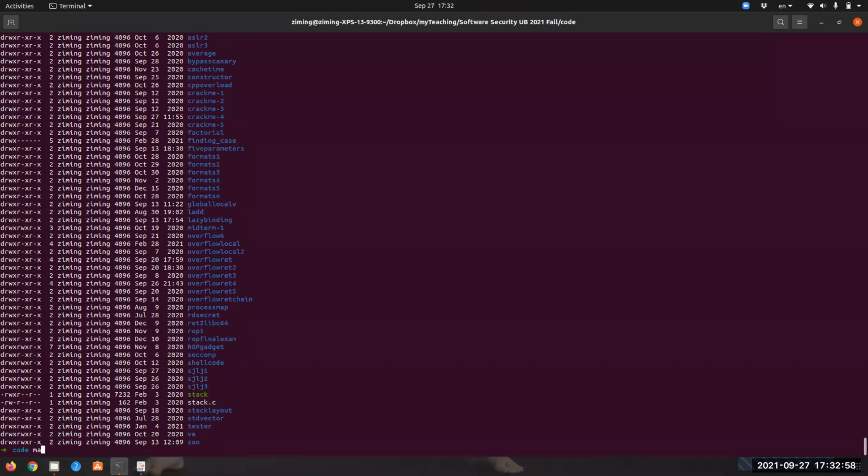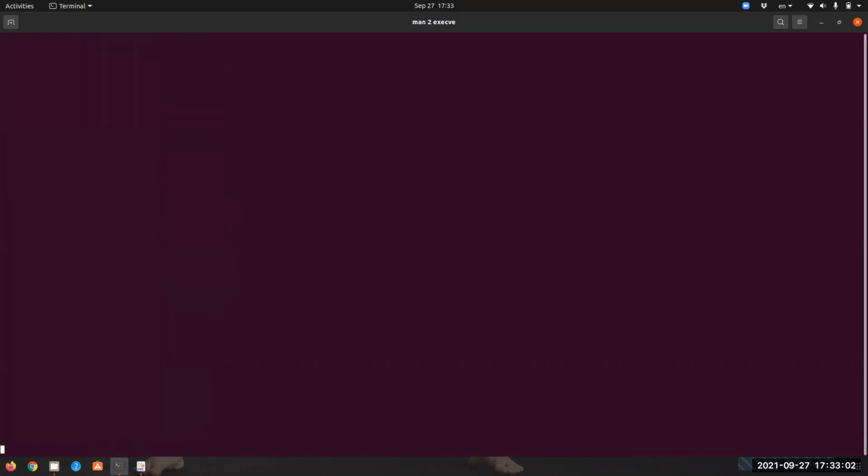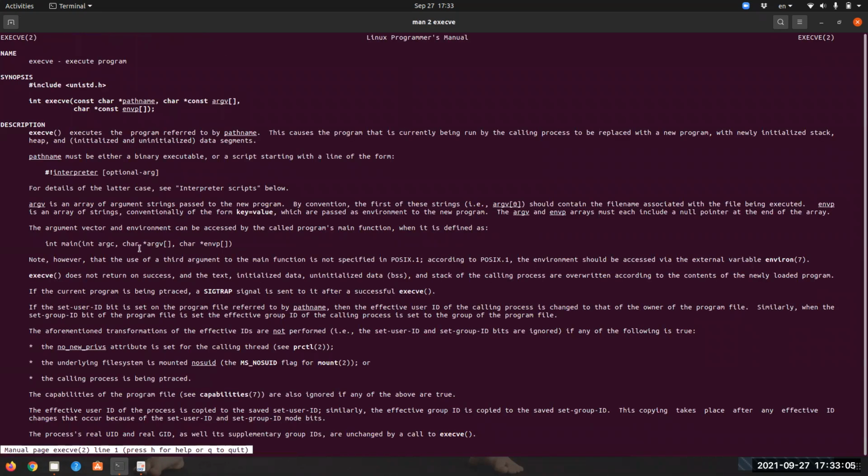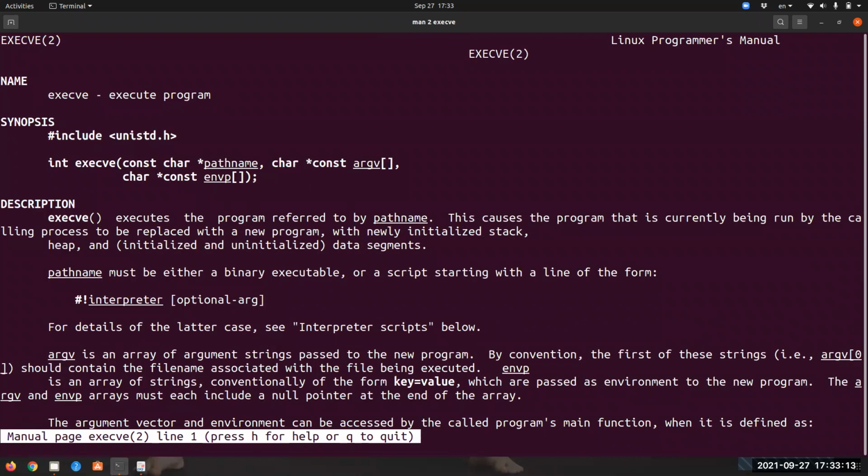For example, if we do man 2 execve, then we get the system call and we get the prototype. Here it is at function level, but eventually it's a system call.